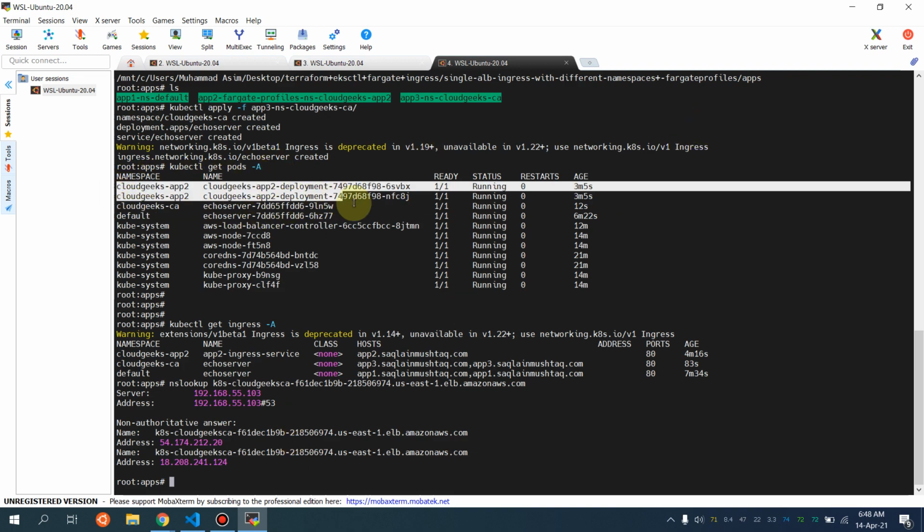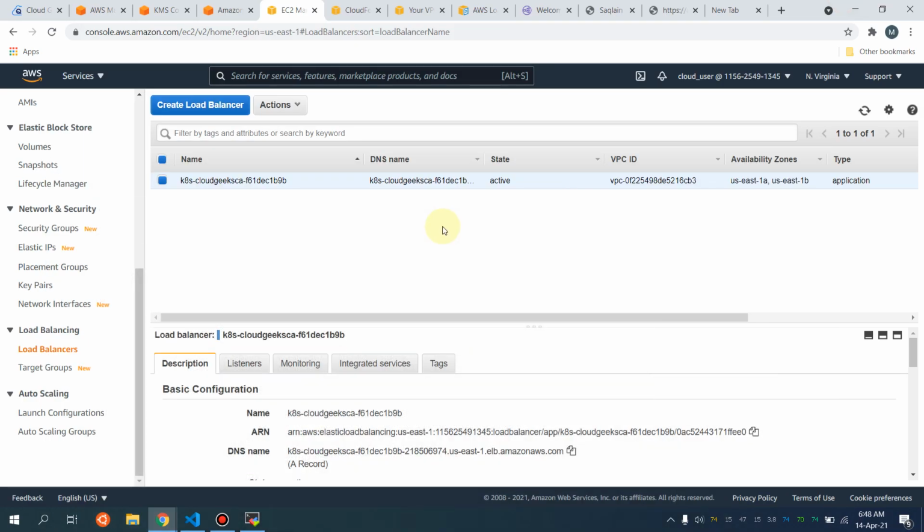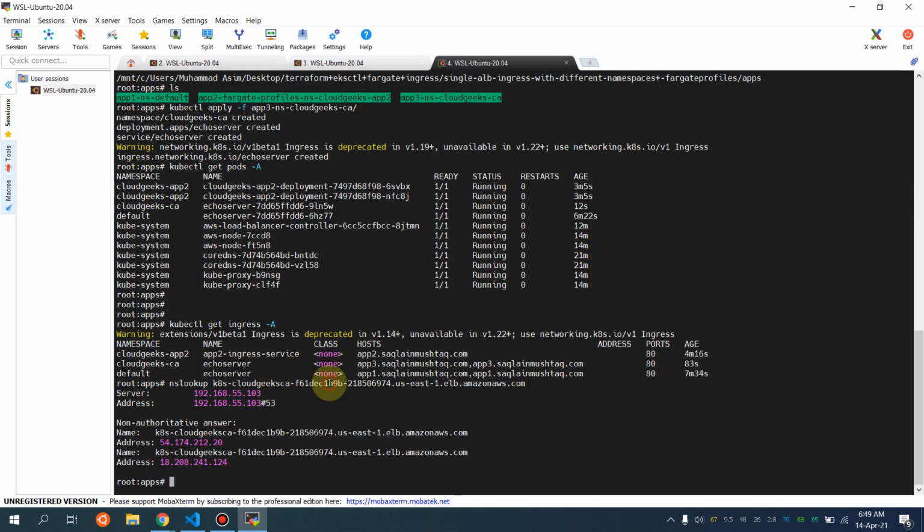These are the different namespaces for the applications. So I guess you have an idea. I've also covered the Fargate profiles as well. I'm going to provide you the code as well. Anything left? Yeah.